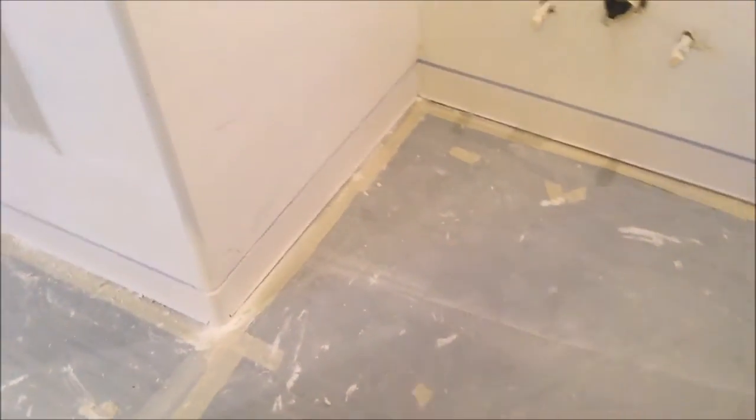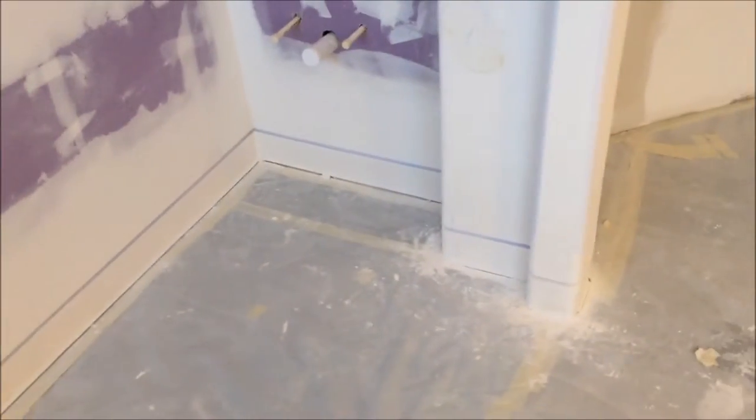Great work, but a lot of work. Great look, but a lot of work. Master closet. Shower's in progress. After we texture, they're gonna go ahead and put tile in.